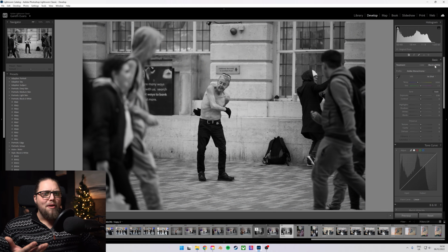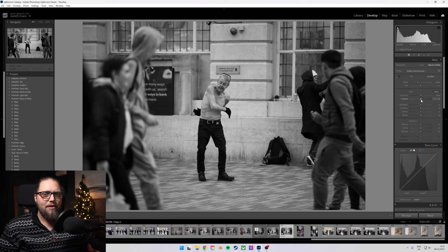Shocking, I know. And then we have slightly different sliders, and certain sliders are now gone. Like vibrance and saturation are gone because there's no point to having them. And we can now adjust this and edit this slightly differently. And I would edit a black and white photo differently from how I would edit a color photo. So let's just get into actually editing it.